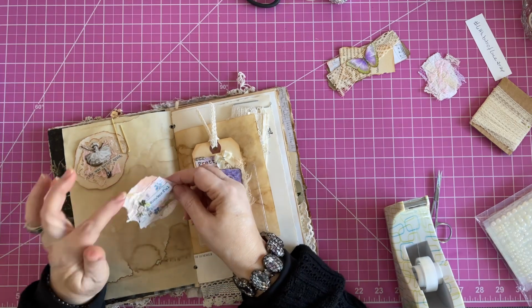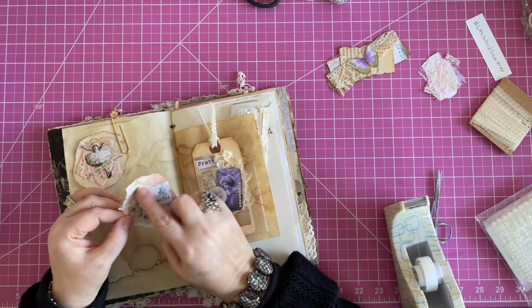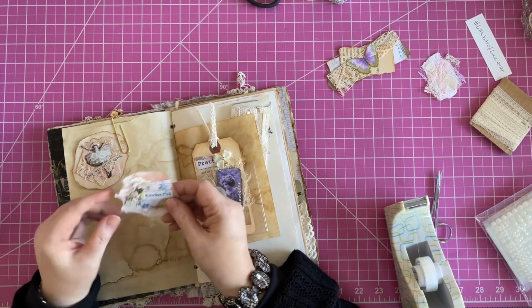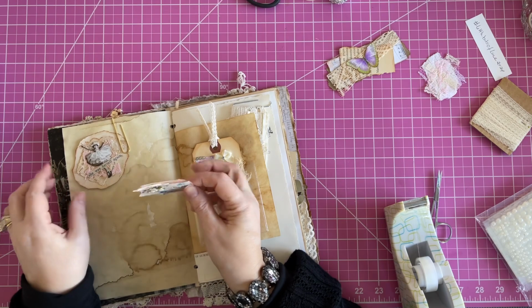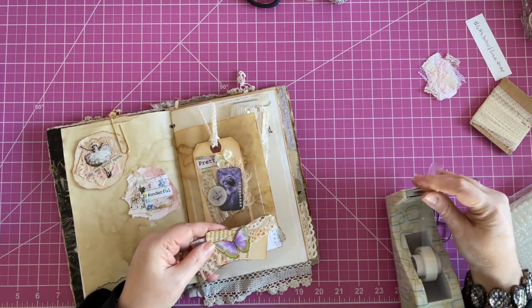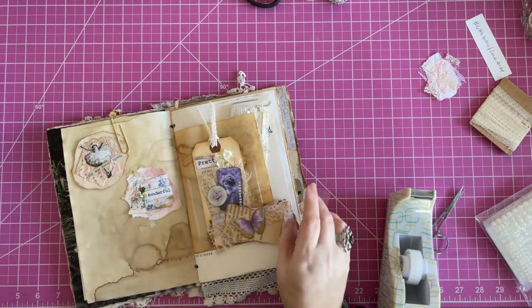You think, well, aren't they the same? Yes and no, because this is a dyed pink paper with one piece of lace and some book page. This was some scrapbook paper, some music paper. So there are different things on here. It might look the same to you, but it isn't. This one's a long one. Like I said, it would look fabulous on a pocket.